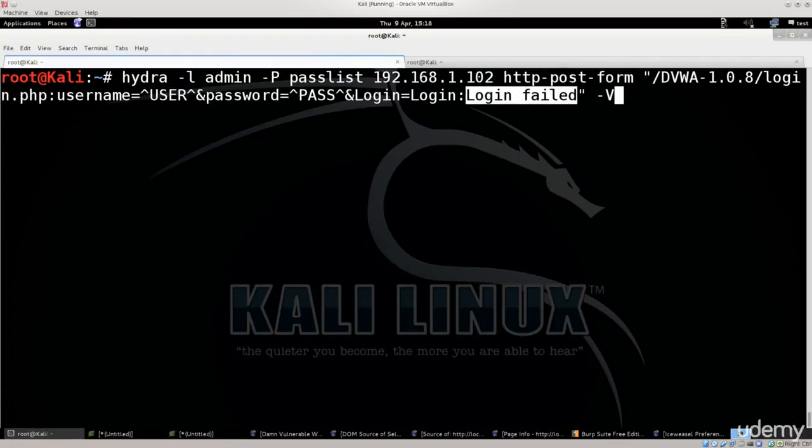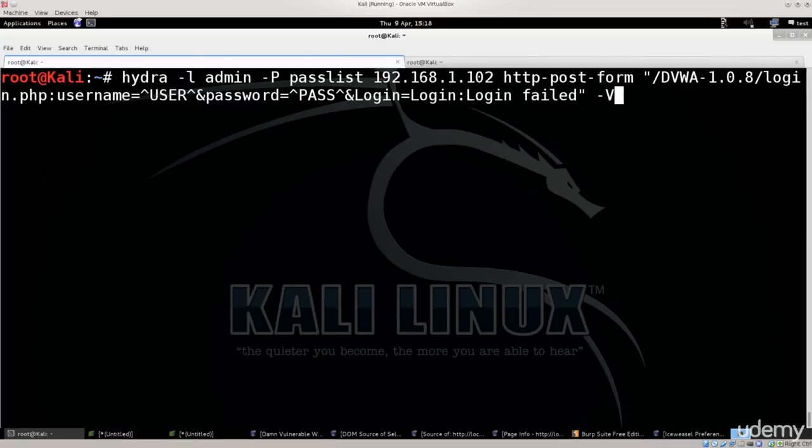This message won't be the same. It will vary from one site to the next, and its position will vary too. Even if I had shown you the source code for this particular site, just try opening any other site and do a deliberate failed login. Type in some random credentials and then right-click view source. You will see that you get a different message. It doesn't necessarily need to say login failed. It can say failed, or incorrect username and password, or something of a kind. The messages will be different. There is no direct procedure to determine this other than reasoning. Just take a look at your screen and view the message, then view the source code and copy it from there.